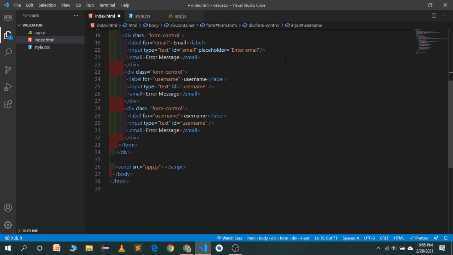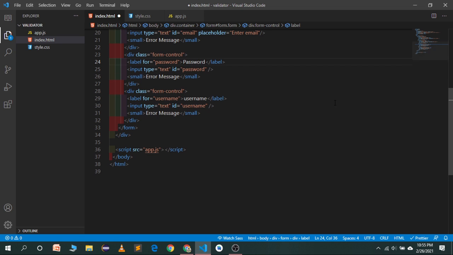Now the third part will be password, so change username to password and convert the small p into a capital P. The fourth one will be confirm password, so I will select the password.